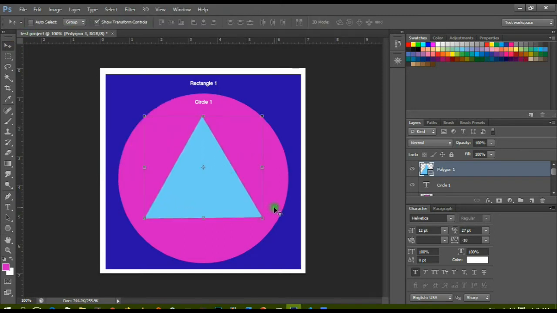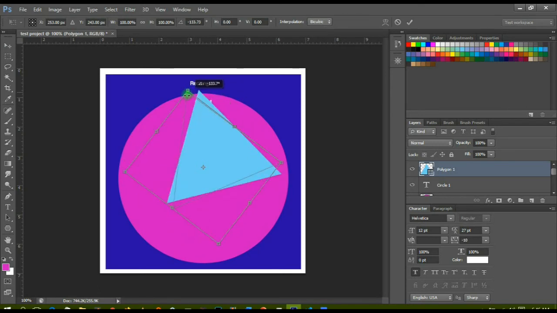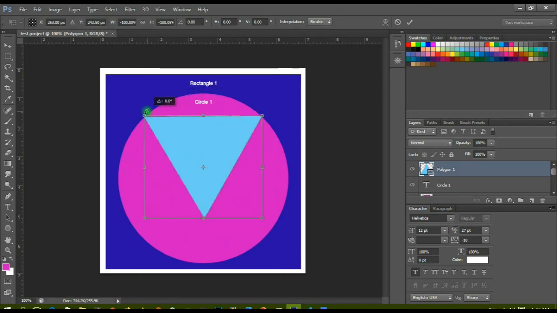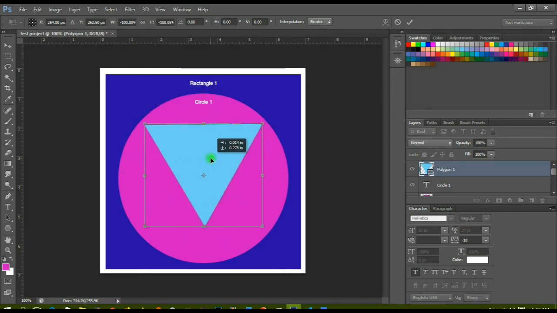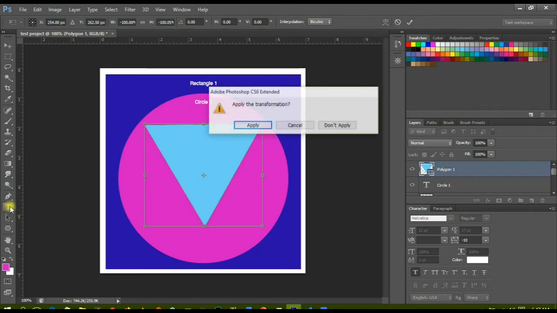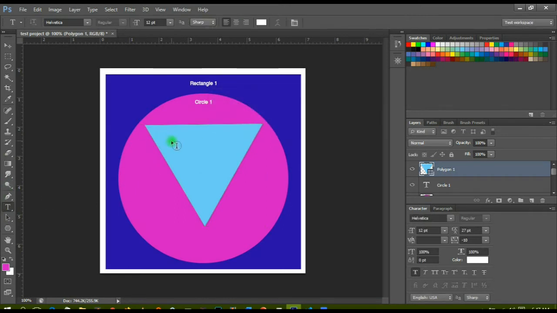I'm going to turn this around just so. Here we go. And I will write on this, of course, Triangle 1. I'm going to move it to the middle. There we go. Now we have 3 different shapes.